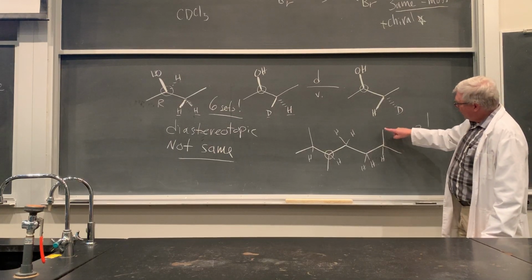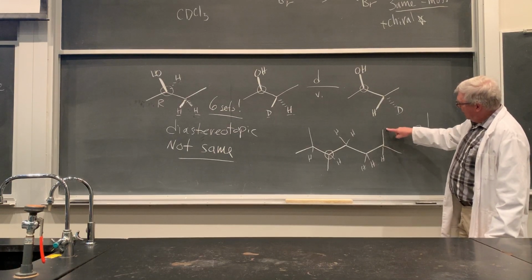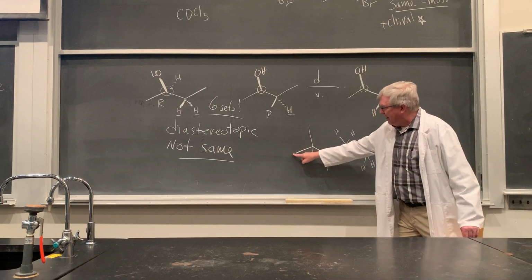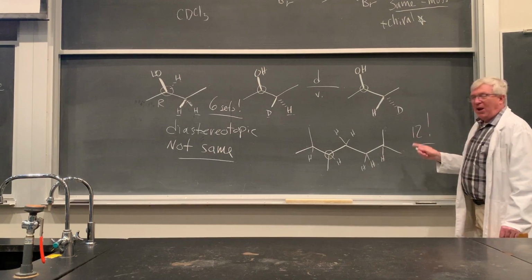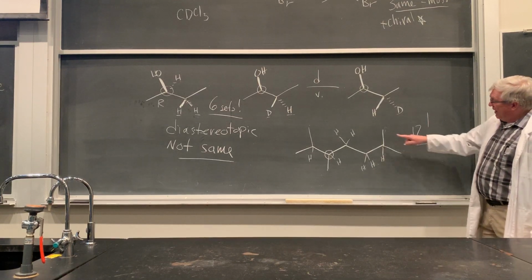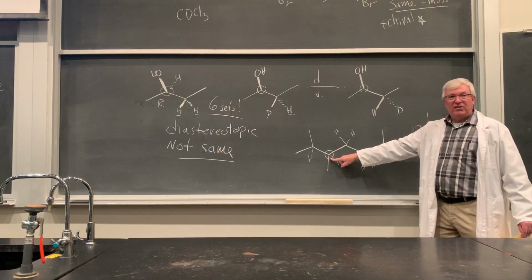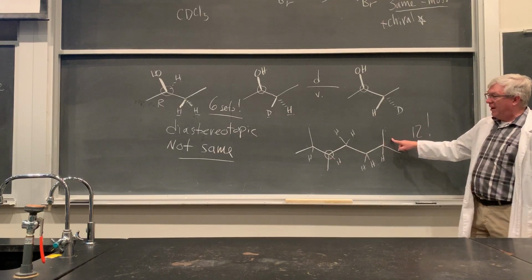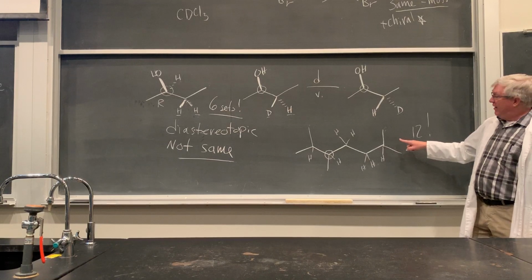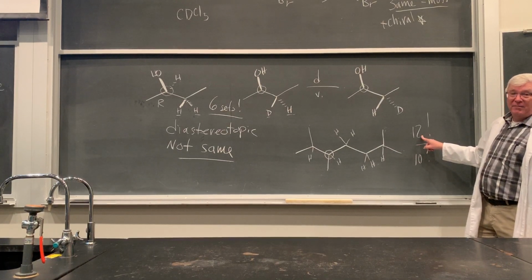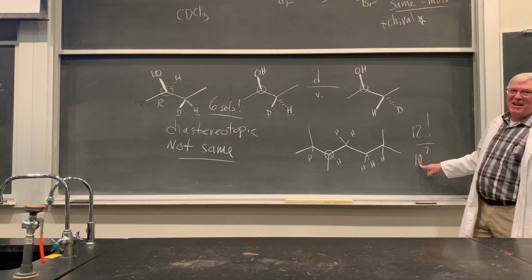Well, so those 6 would be the same, maybe? Yeah, maybe 1, 2, 3, 4, 5, 6, 7, 8, 9, 10. Yeah, and that's probably what you'd see. But technically, these 2 here, because of the presence of that stereocenter, even though this is pretty far away, probably won't split up. So maybe we'll say 10, 12 in theory. Probably only see 10 or less.